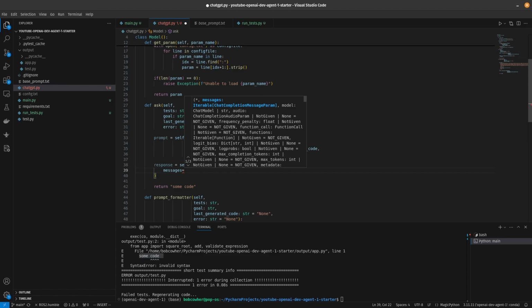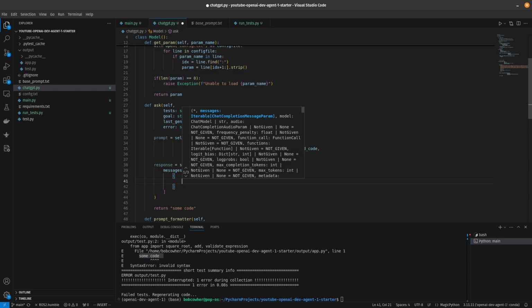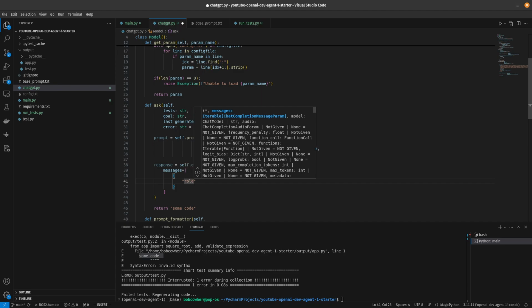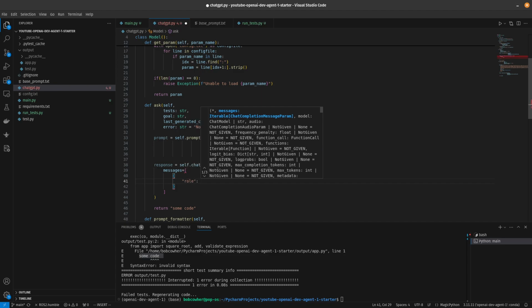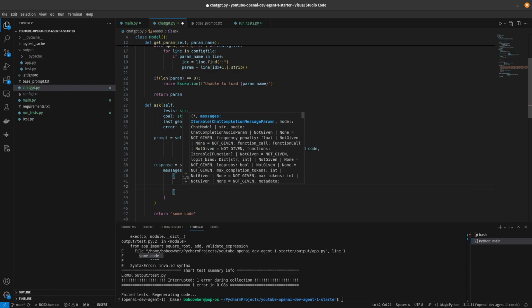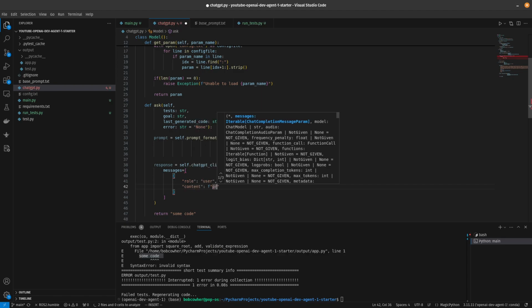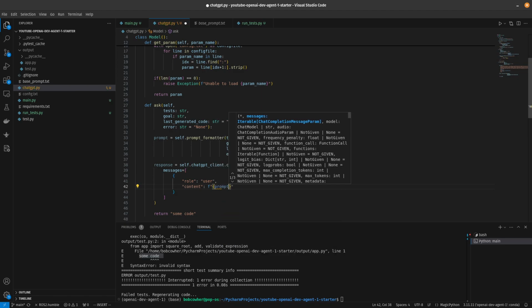And we're going to say messages, and then square braces, and then curly braces. And this is all just in the ChatGPT API documentation. And I'm sure you could use another model. This is just what I'm using. So I'm going to say user, and then contents is equal to prompt.